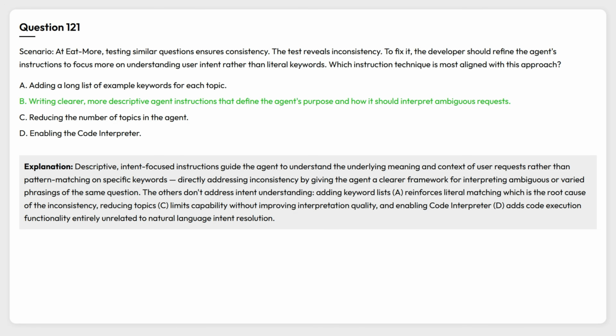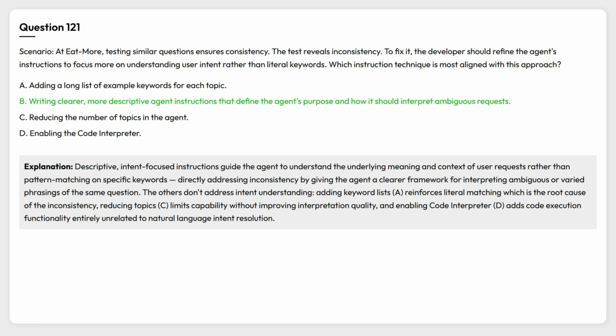Directly addressing inconsistency by giving the agent a clearer framework for interpreting ambiguous or varied phrasing of the same question. The others don't address intent understanding.